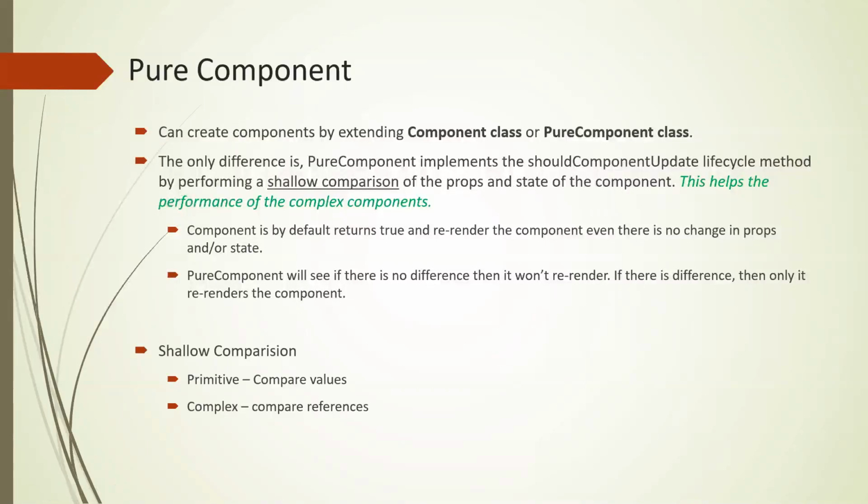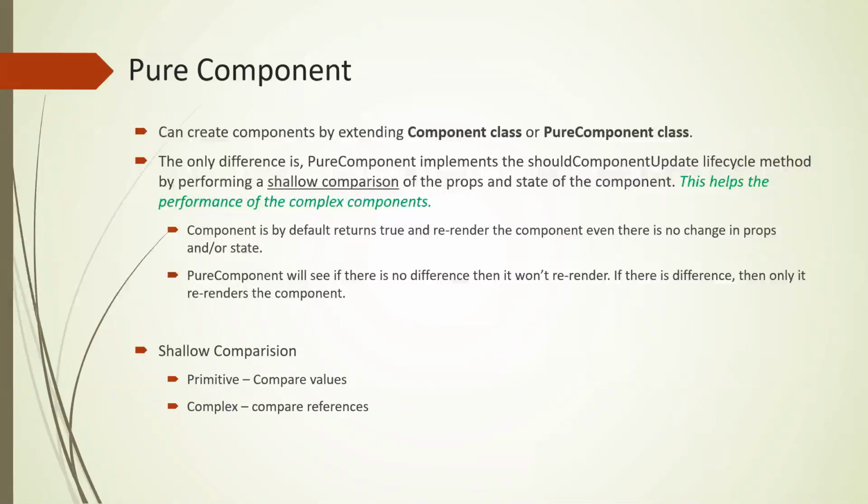When it comes to PureComponent, the only difference is that it implements the shouldComponentUpdate method. If there is any difference between the previous props and current props, or between the previous state and current state, then only it re-renders. This is called a shallow comparison. When comparing props or state with the previous ones, for primitive data it compares the values, and for complex data it compares the references.